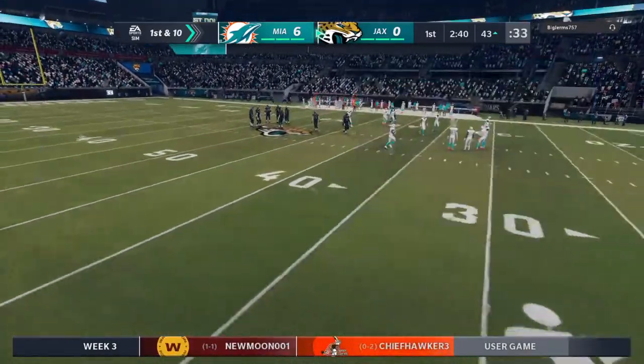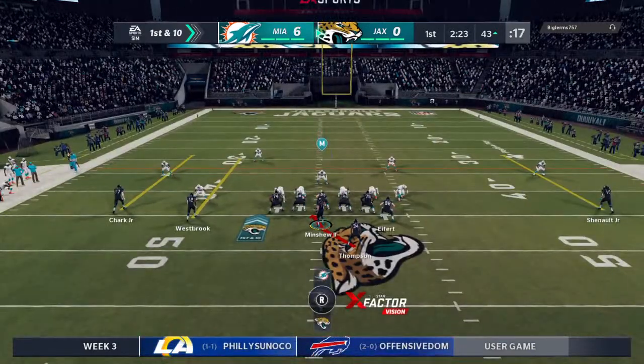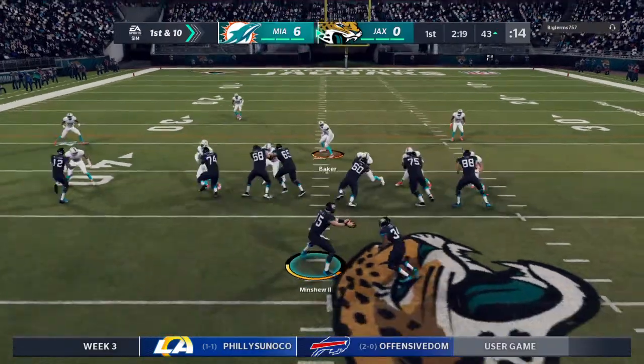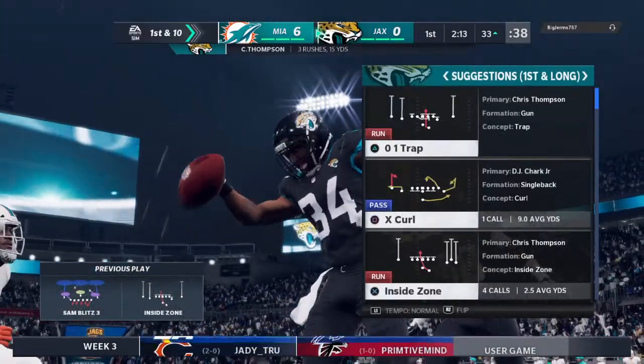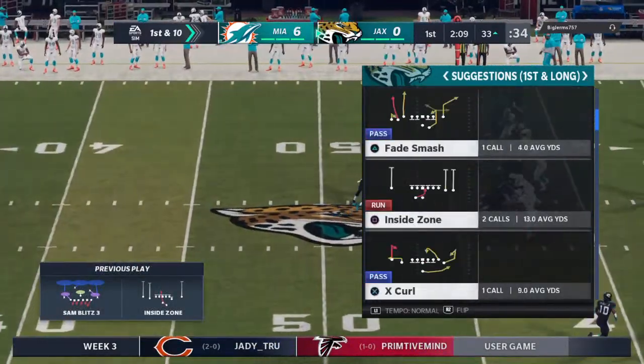Was that a design pass, or what was that? It was built into the play call. He had the opportunity to either hand it inside, keep it himself to run it, or do what he just did. Throw that pass inside, hitting a receiver on the run. And he gets this inside the 35-yard line. They get 10 more there, and I believe that'll be enough for another first down.